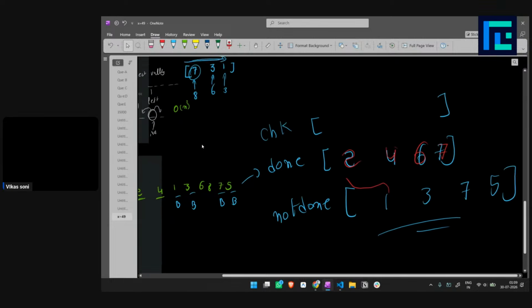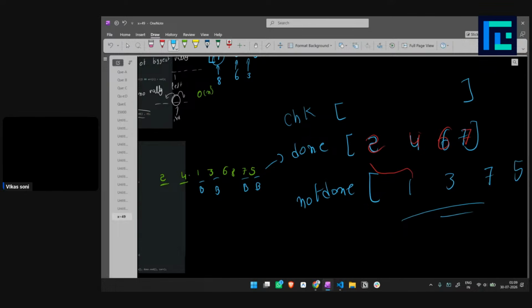So see, before this 2, there is no blue ball, so this will be 0. Before this 4 also, like between these, there is no blue ball, so this will also be 0.